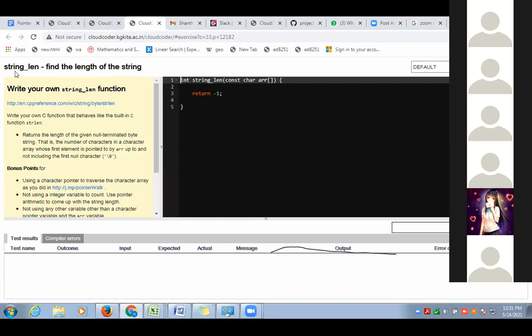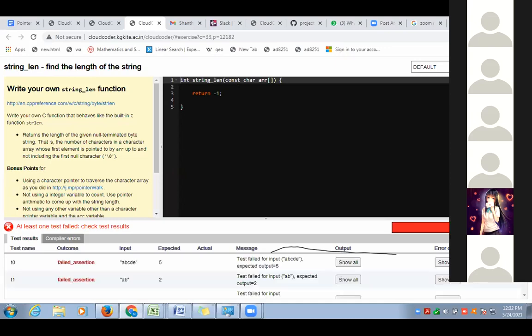So our next problem is named string_len, nothing but finding the length of a string. Hopefully, you would have heard a term from morning onwards, NTBS. First of all, what is a string? Can anyone say what a string refers to? Is it a data type? Okay, it's a collection of characters. And the other way we refer to a string, how we can officially define it, is NTBS, null terminated byte string. What do you mean by that, null terminated byte string?